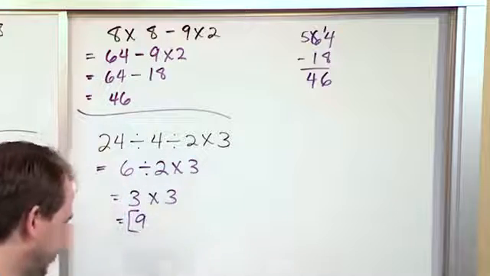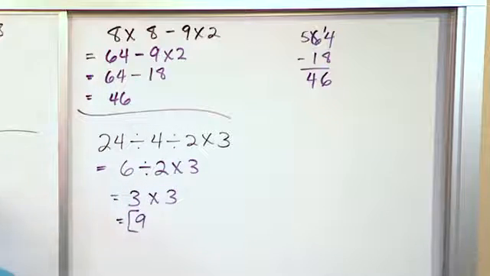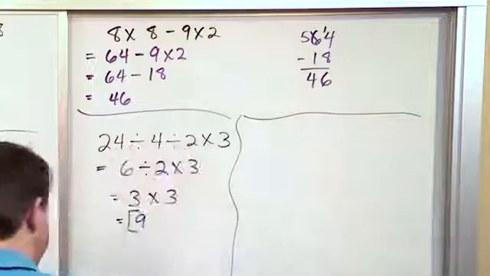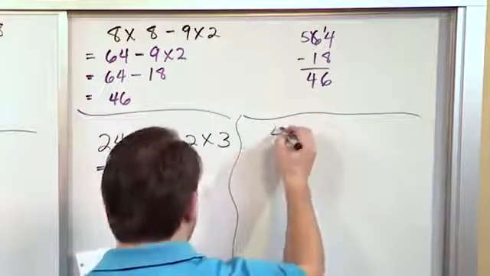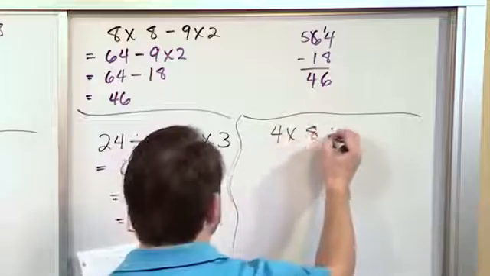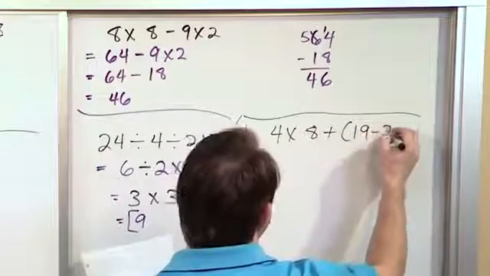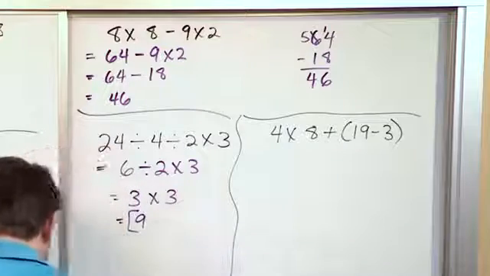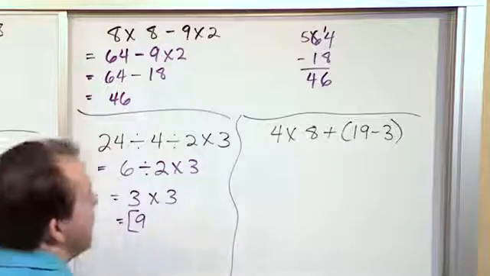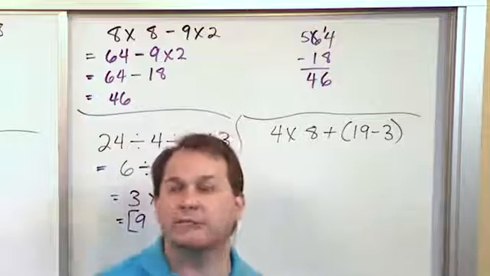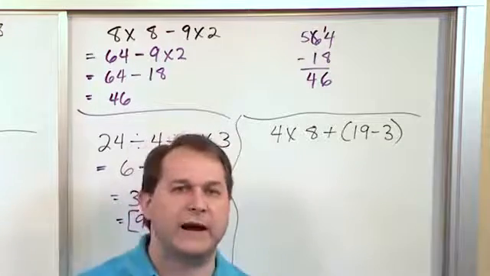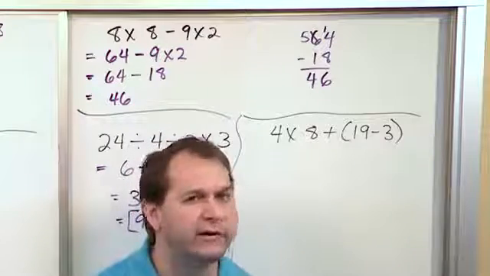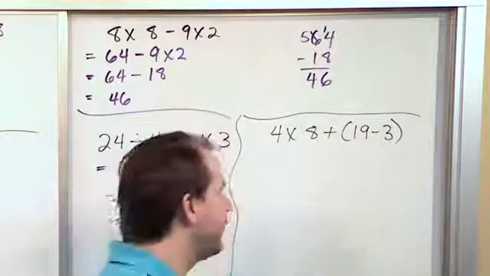That's the only exception. All right, now the next thing we want to do, just to gain some extra practice, is what about 4 times 8 plus parentheses 19 minus 3? What do we do first? Well, the first thing we do is we say, wait, we have parentheses, so we're going to do that. Now, inside the parentheses is subtraction. Now, I've been saying subtraction comes last, but the only exception, remember, is if it's inside of parentheses. Then we can do it first. We have to handle the parentheses first.